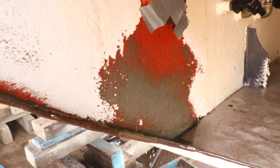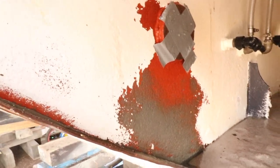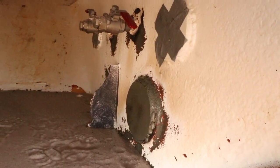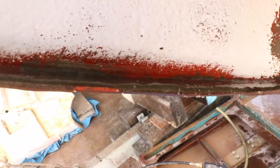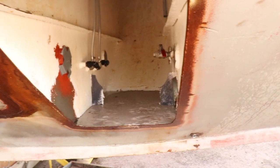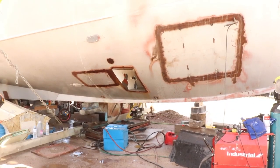There's some areas where the paint wasn't great, so we'll just rip that off again and I'll throw a bit more etch in. There are a couple of areas where we've welded some things in where we had a little bit of surface rust. That'll be dealt with. All up here around the rim on the inside, it's a wee bit hard to see, but on that inside there we've gone around and blasted so that we can get a nice good solid weld the whole way around. And then we'll sandblast this outside edge, or flapper it up probably more than likely, all the way around that outside edge so that we can get a nice solid weld.